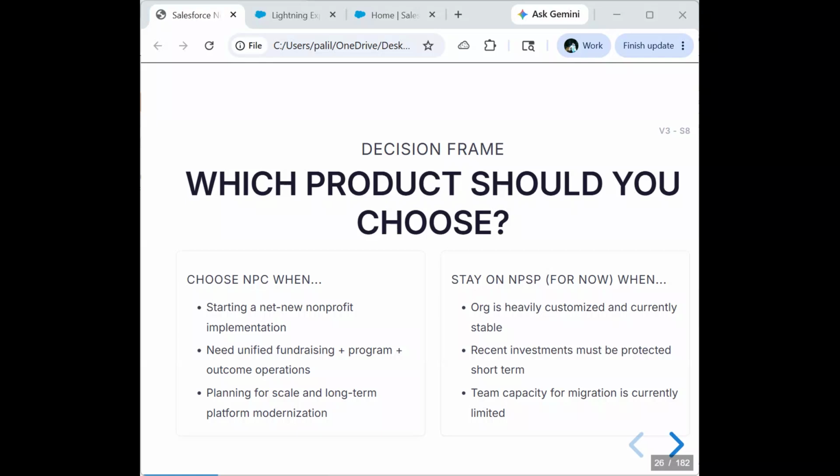Consider staying on NPSP if your org is heavily customized, if you have recently made a significant investment in NPSP, if you have capacity constraints, or if your current setup is stable and working well. There is no shame in staying on NPSP. 40,000 nonprofits do it successfully. The right answer depends on your specific situation. But since you are watching this course, I'll assume NPC is your path. Let's keep going.